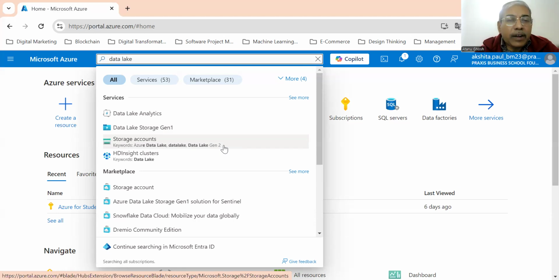Now, more and more platform service providers are opting for this word storage account, which essentially means that any type of data can be stored over here, and these are persistent storage accounts. And that's why you see this coming under storage account. But you know that this is a data lake because here the keyword is Data Lake Gen 2. Data Lake Gen 1 was the previous version. This still is present here because some of the clients of Azure may still be using Data Lake Gen 1, but obviously the new clients will always move to Data Lake Gen 2. We will be working on Data Lake Gen 2. Let's go there.